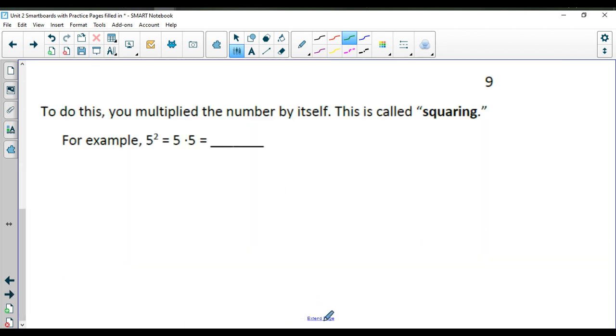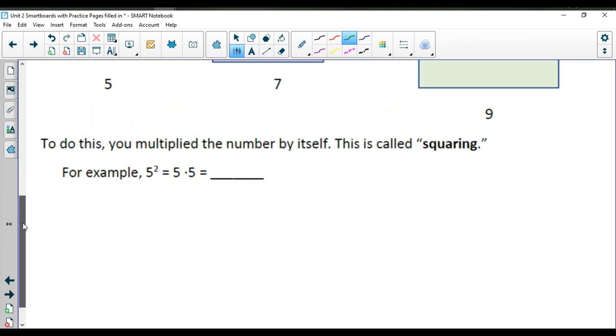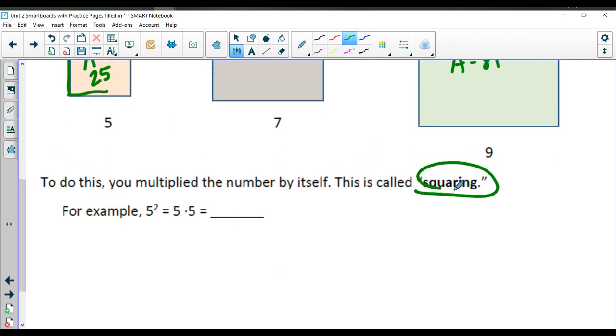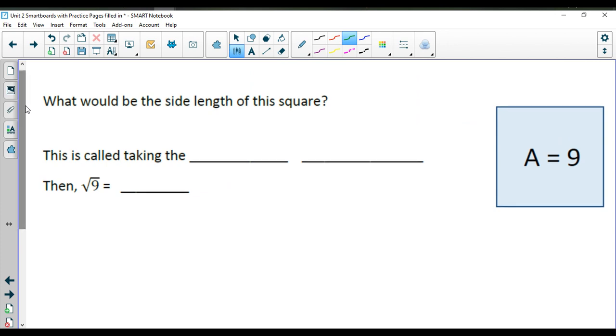So to find the area of the square, we actually multiplied the number by itself. We call this in math class squaring, and we saw that with an exponent. For example, 5 squared equals 5 times 5, which is really 25. We've talked about squares before when we did our PEMDAS lesson. This is just a quick little review of that. The other thing with squares is that we can actually go backwards. If we know the area of a square, we could go back and try and figure out how long the sides would actually have to be.